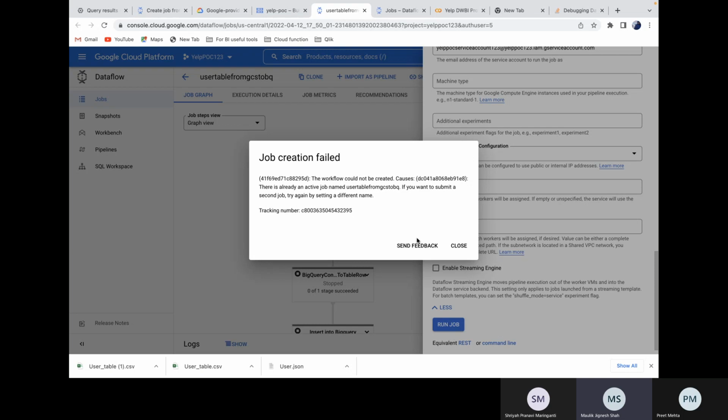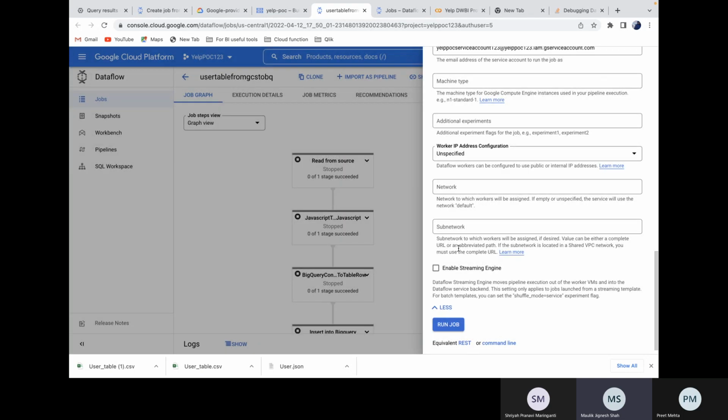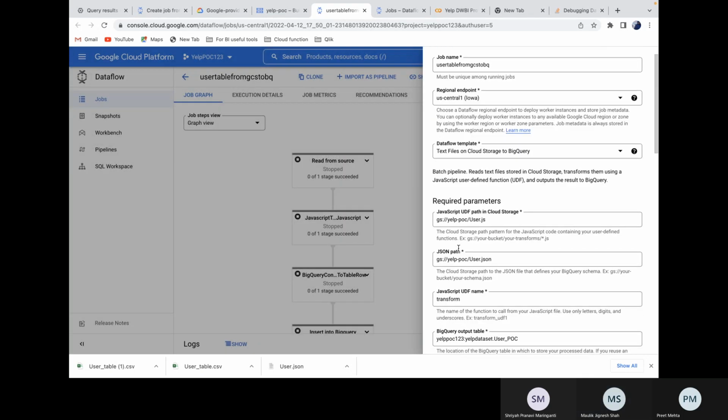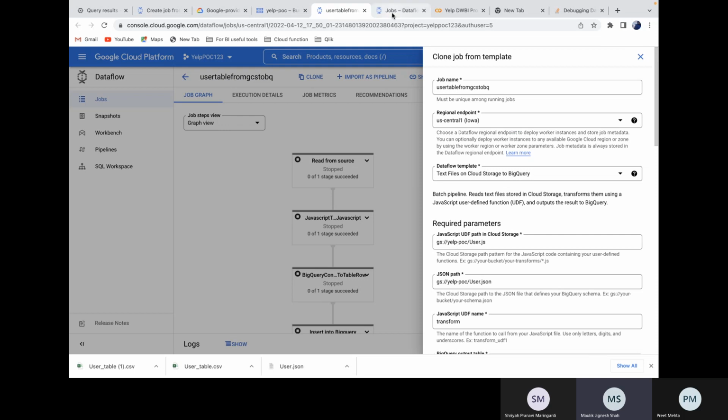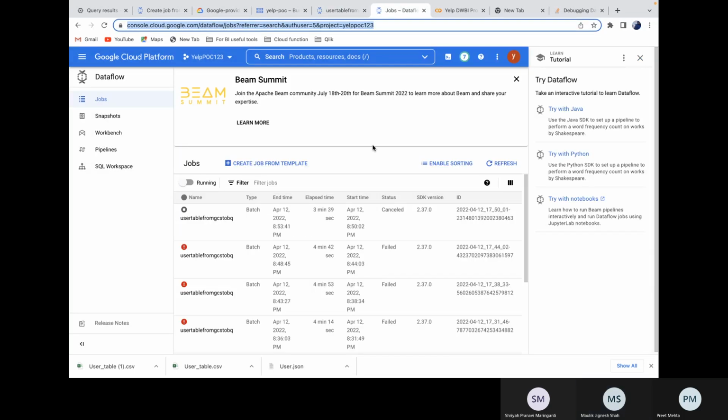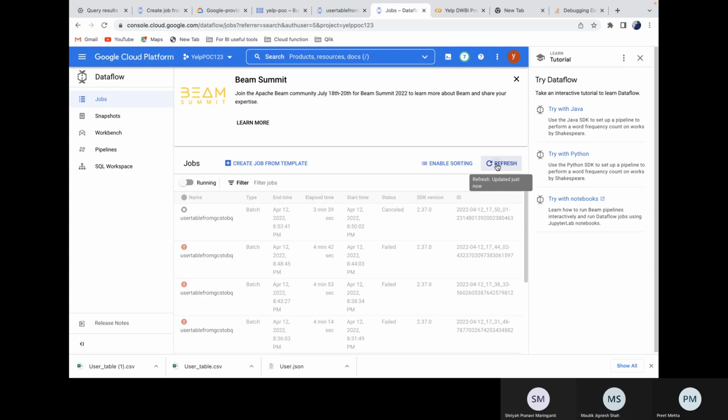There is already an active job named user. Just cancel it. How to open this? Okay.